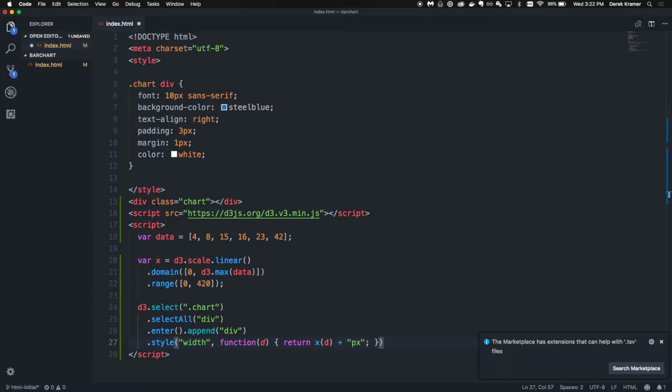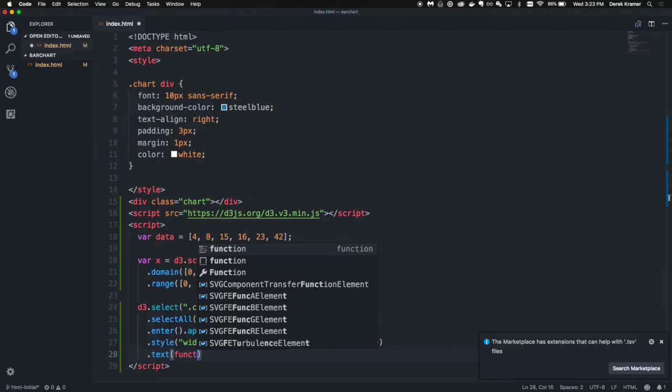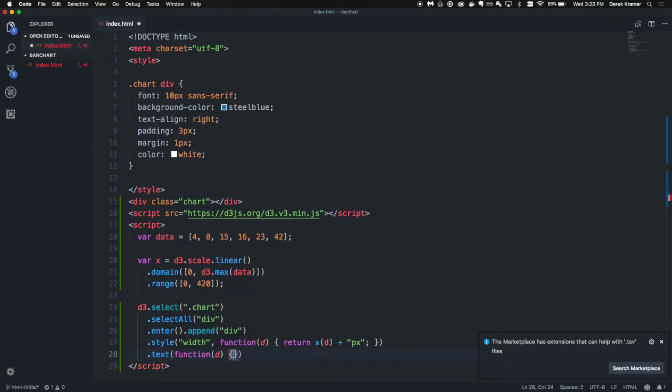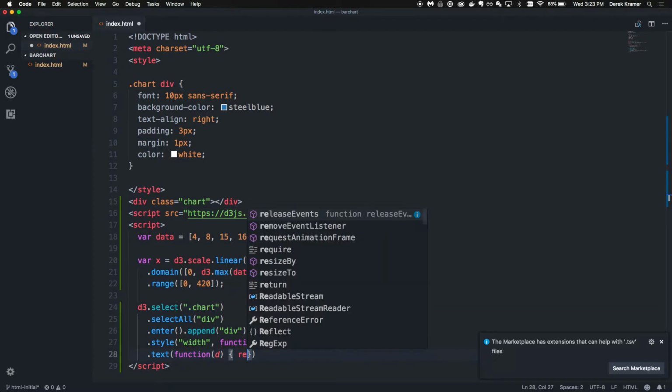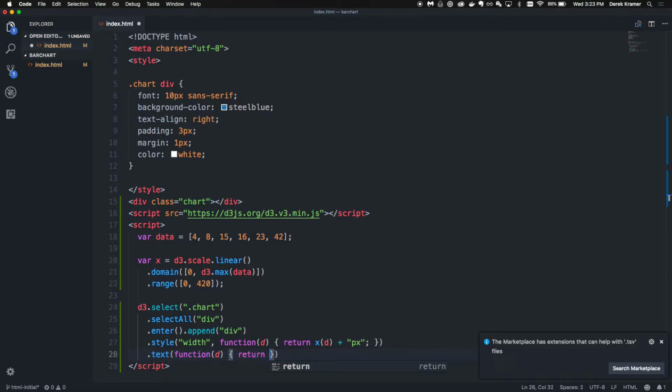So we're changing that width attribute on each div element to our modified data point. And then what we also want to do is a very common d3 .text. We want to append the data point to each div so that we can actually tell what the number is, and it's not just a relative graph. So we're going to do .text, and again, it's a callback function with that data point, and we're just going to return that data point.